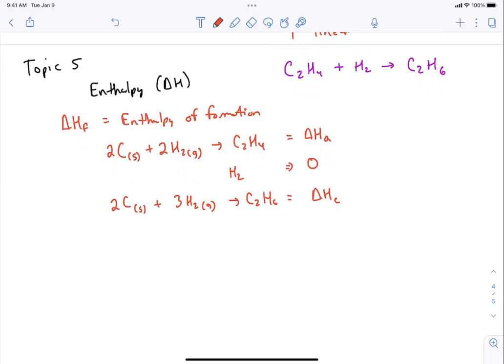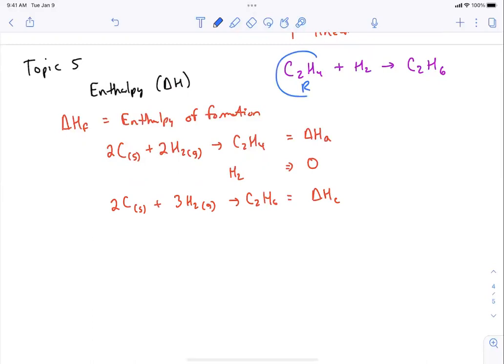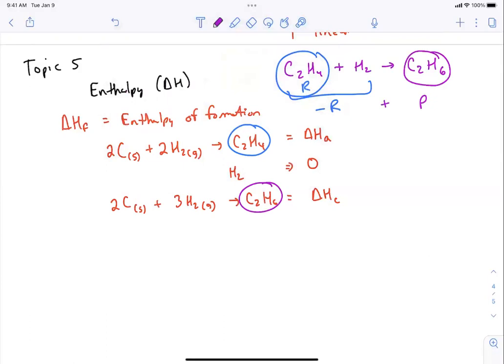And everything is a Hess's law problem, okay? If you know the enthalpy of formation definition, and you can write one of your enthalpy of formations out, what you can see is this: all the reactants in your overall equation are on the wrong side of enthalpy of formation. Do y'all see that? Which means all of the reactants need to be reversed, so all the reactants are negative the value of that reactant. All the products are on the correct side, so you don't have to reverse them. And this is why it's products minus reactants for enthalpy of formation.